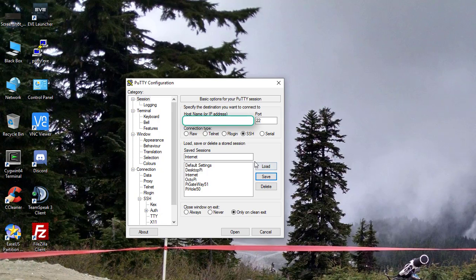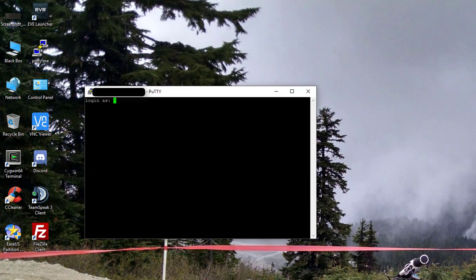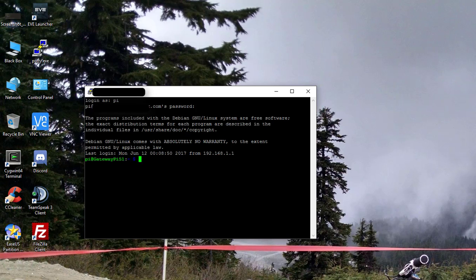At this point, we're going to load internet. Oh yeah, we loaded already. Double click on internet, that's going to load us up. It's dialing into my server over the internet. Login as pi, here's my password. And now the tunnel is set up. Now I'm going to launch VNCViewer.